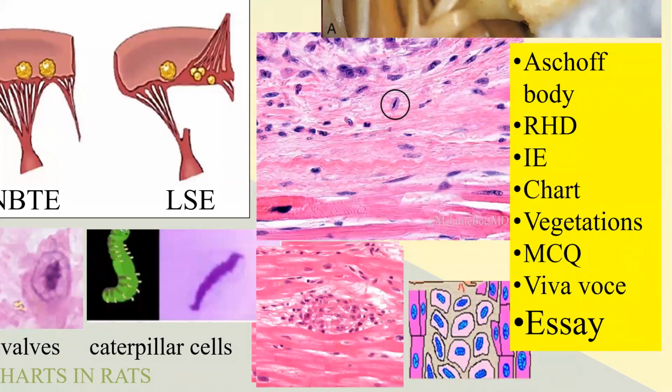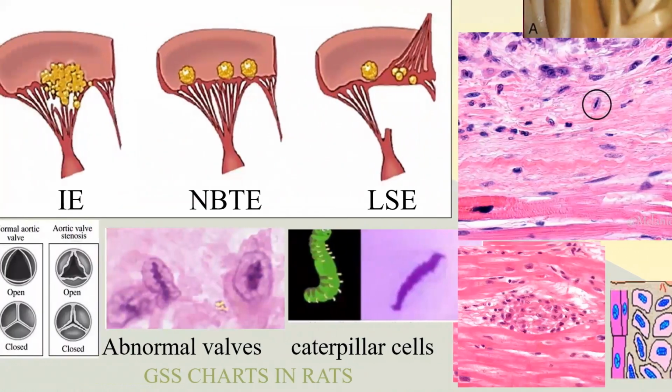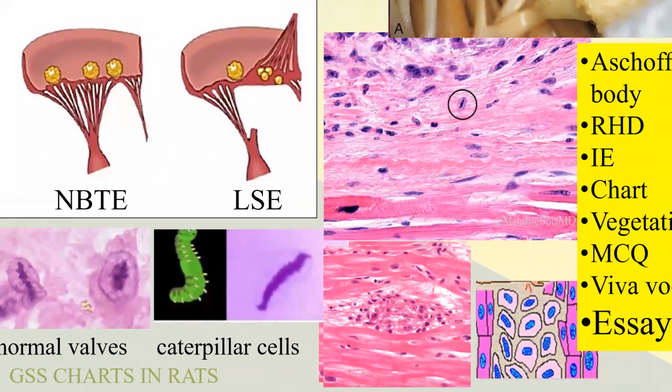And they are called the Aschoff cells. Look at this over here. You find that the chromatin is in the form of a caterpillar. This is a picture of a caterpillar, and it exactly resembles this. The entire lesion is called the Aschoff body. And this is a schematic picture of the same, which you people can draw.